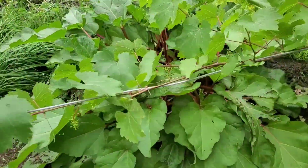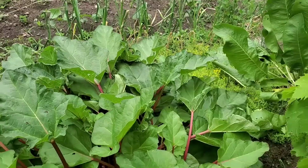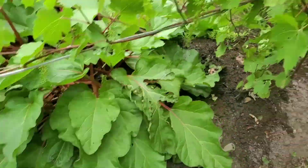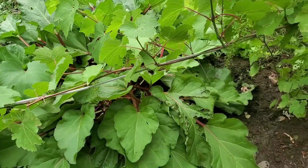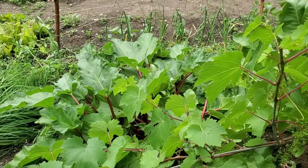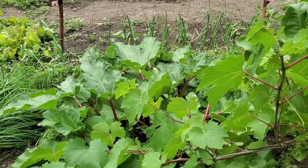I decided to go through and show you how I make rhubarb jelly. Behind me is my dad's garden, and I'm gonna flip the camera and show you my rhubarb. This right here is a big giant rhubarb plant, and in front of it are some grapevines. I'm gonna cut off the stalks and then cut the leaves off. I'll go ahead and start doing that, and I'll show you what they look like.